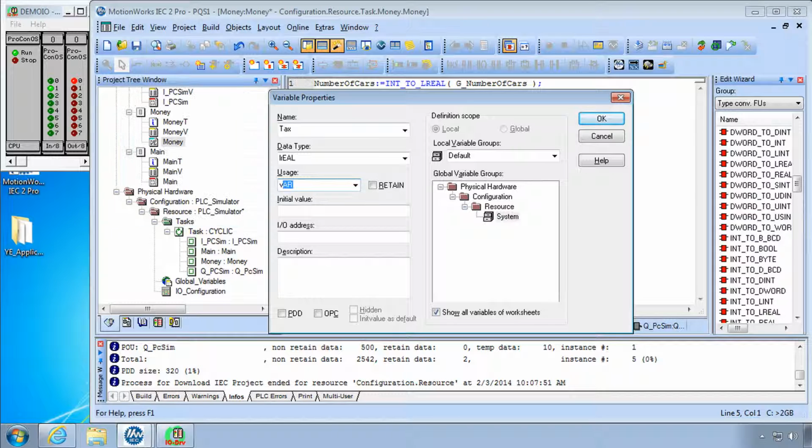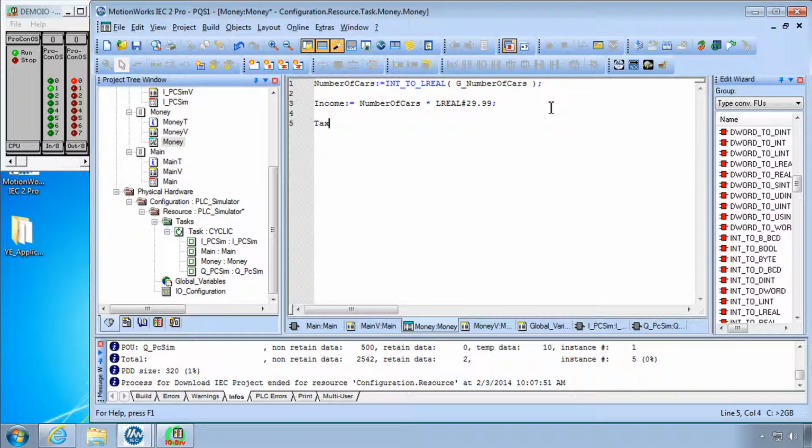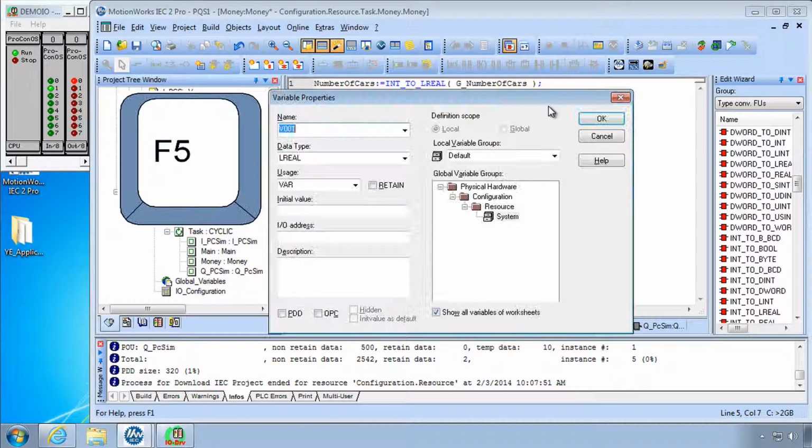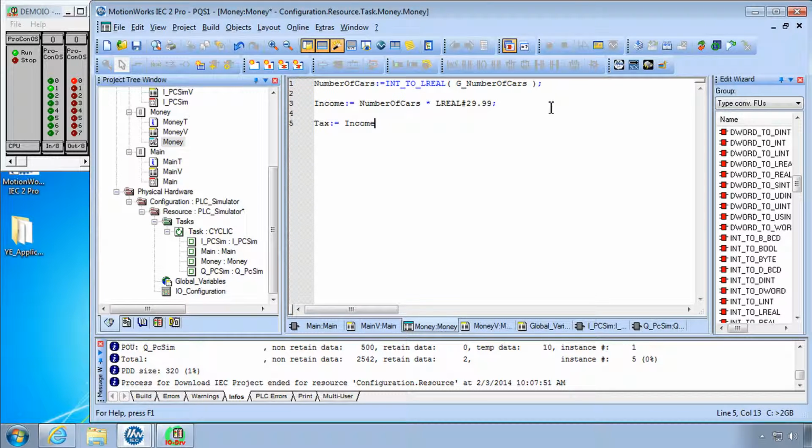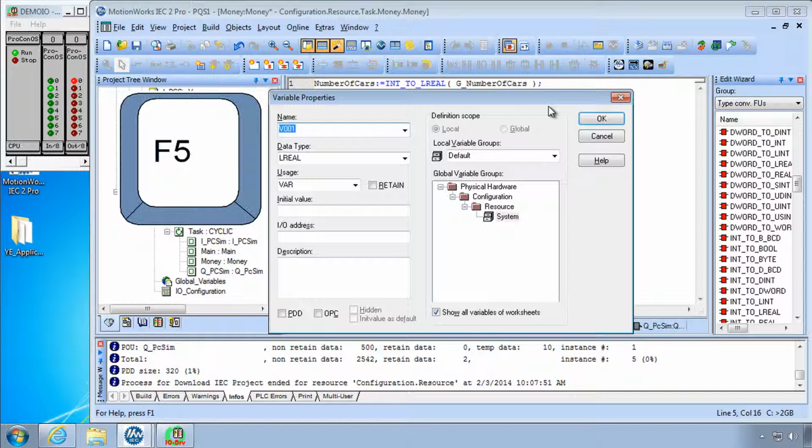I'll use VAR. Tax syntax is colon equal as before. And then I want the variable above there called income. Hit F5 and type it. There it autofills. Income times, and I'll make a new variable called tax rate. So F5 tax rate.